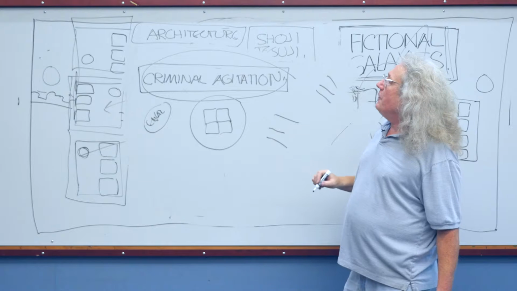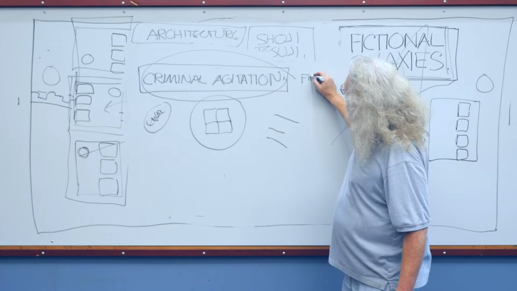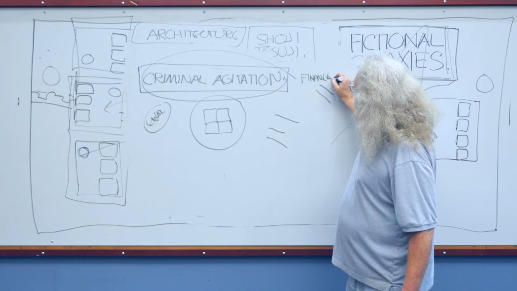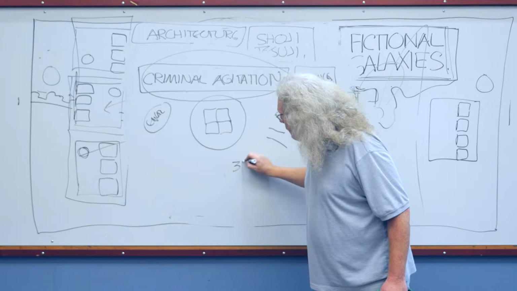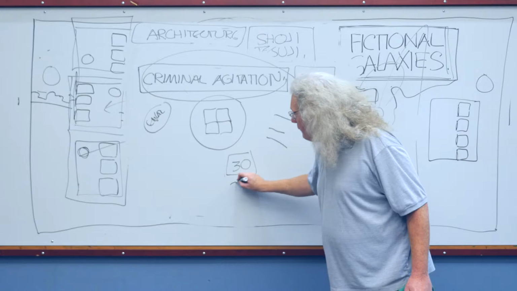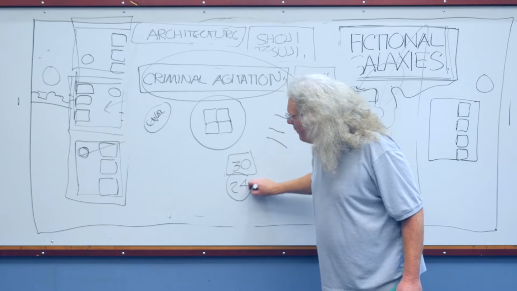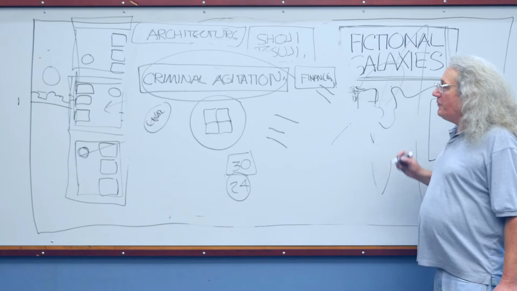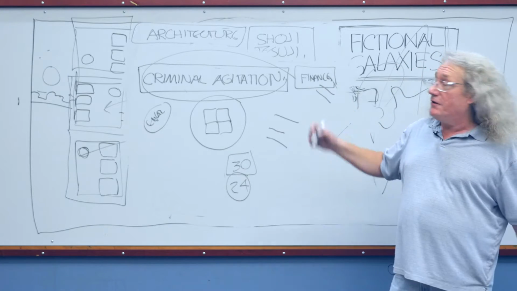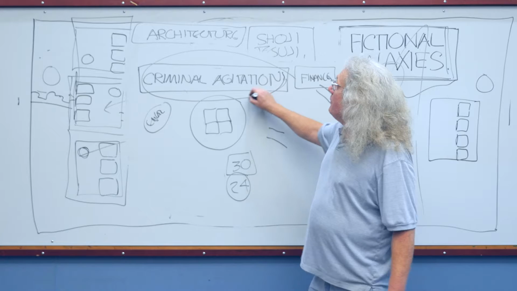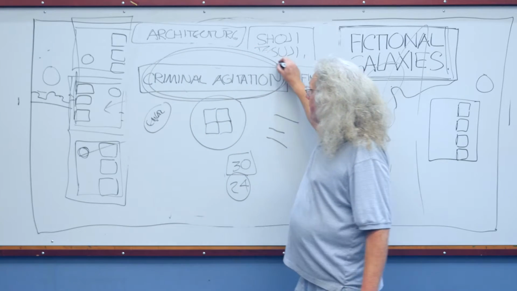But look at what's going on, and it's all due to finance. The role of finance is basically based on this artificial 30-day cycle, which is really just 30 times 24 hours. 30 times 24 hours, you've got to come up with the rent, you've got to pay your bills, you've got to pay your phone bills, where you talk about making a living, et cetera, so on and so forth, in a land of criminal agitation.